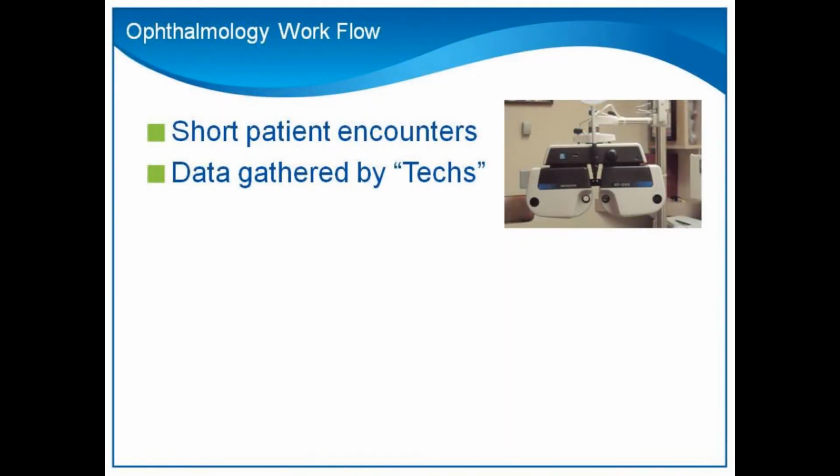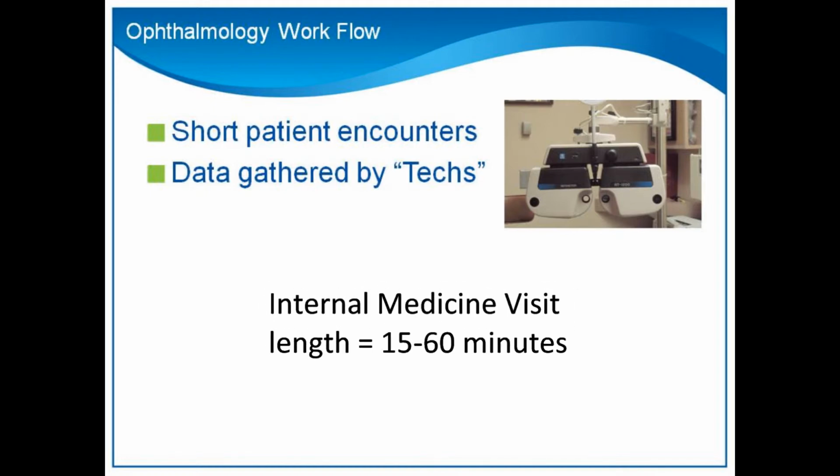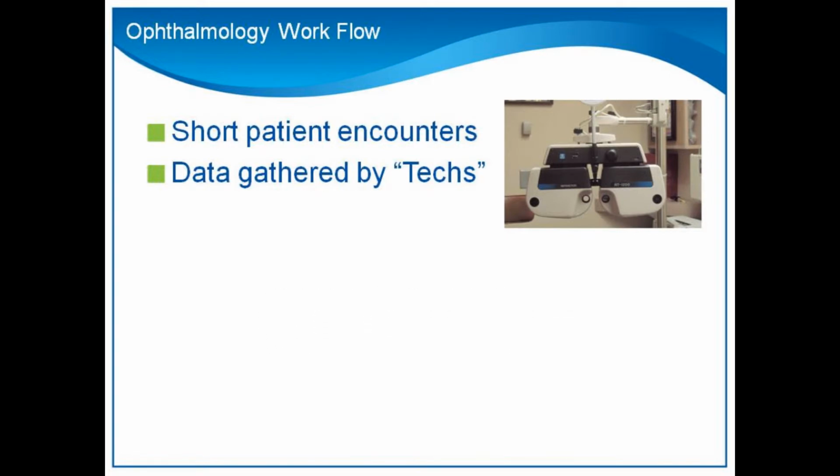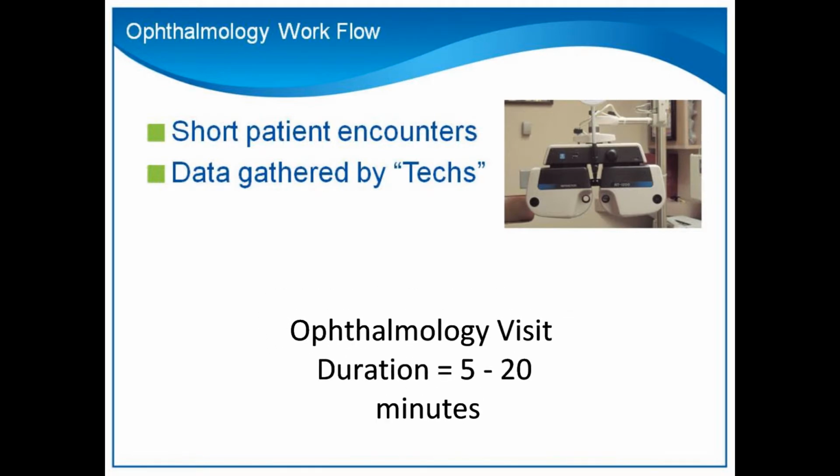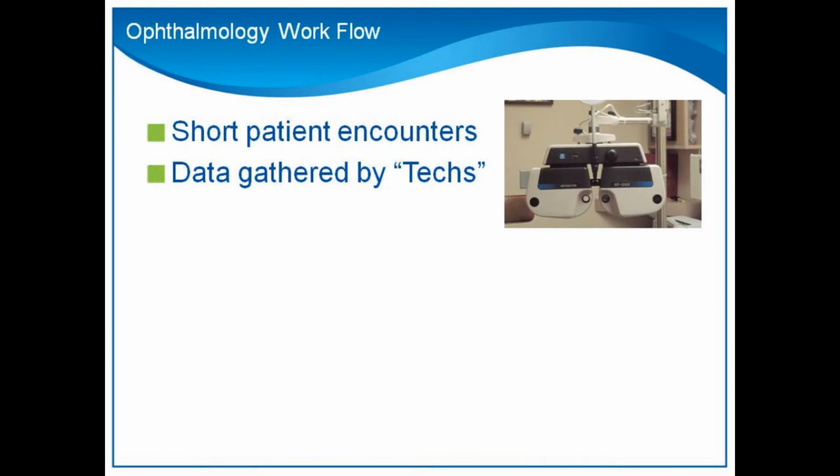Like many surgical subspecialties, ophthalmologists see many patients for short visits. Where a visit with an internist might last 15 to 60 minutes, the eye doctor may have only 5 to 20 minutes to spend with the patient and complete his documentation. In order to keep up, some of the data gathering is often delegated to a technician who may check the vision, the intraocular pressure, or, as we've already discussed, may check the patient's eyeglasses.